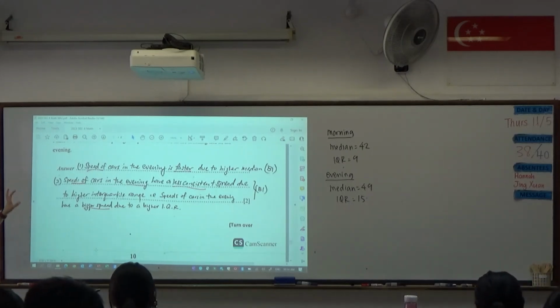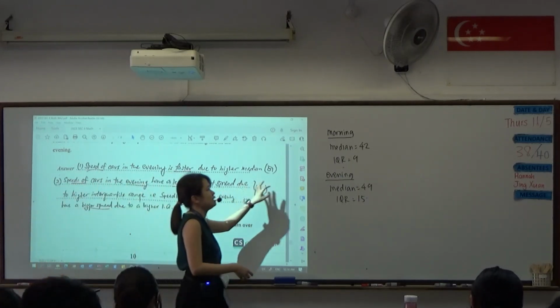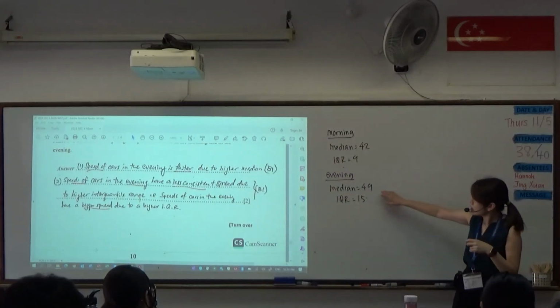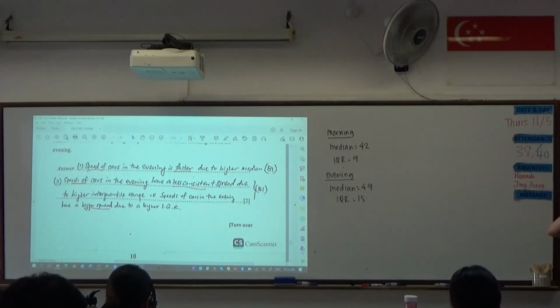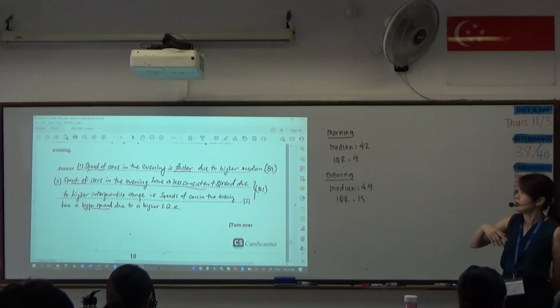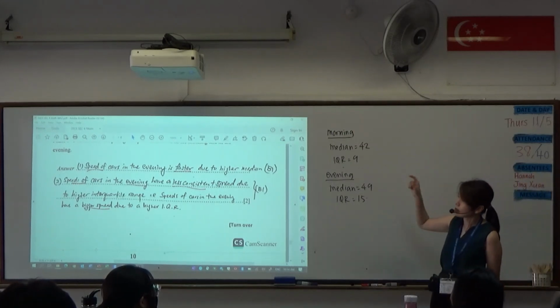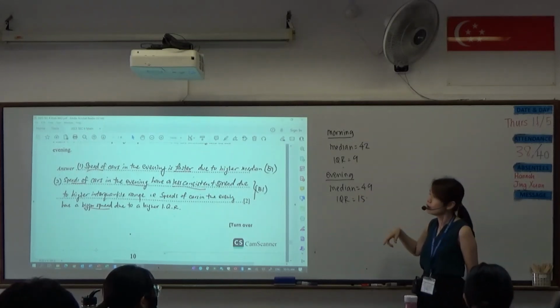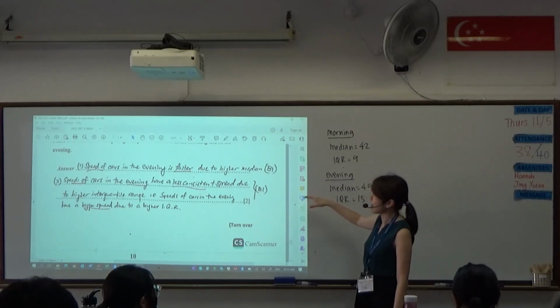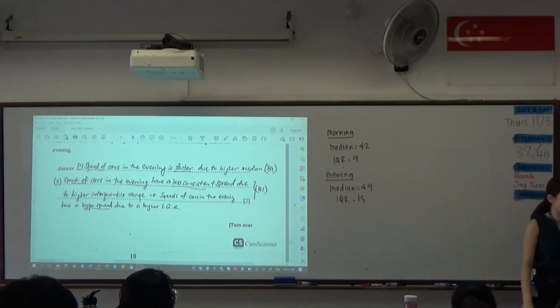Coincidentally, in this question, they did not specify to use data values or state the values itself. I do notice some of you will actually write down what the median speed is, which is 42, and the median for the evening is 9. That is a good thing, okay, because if you had looked at your 2022 O-level paper, which I'm sure most of you maybe have not, but I have taken a look at it already, that last year's question did mention to state down the values itself. So when we go through that paper, I will reinforce those ideas again. But in this case, the values were not necessary.